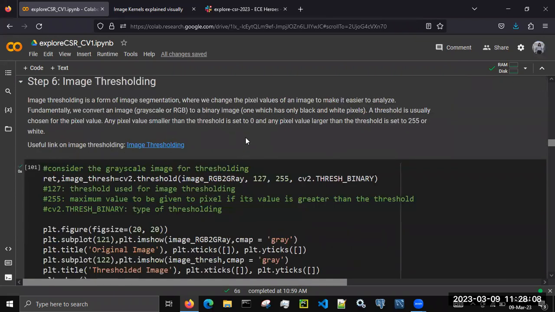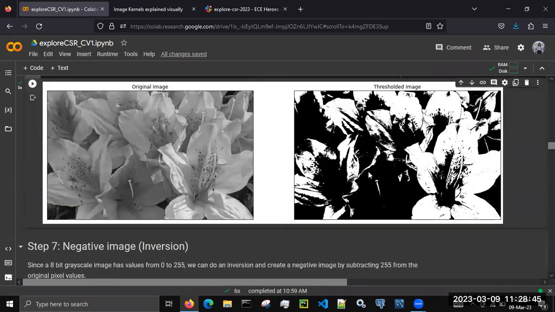Now some pre-processing that we sometimes want to do is image thresholding, where images are too large. We don't want all that huge amount of data, or that huge range for the pixels. So what we can do is try to find a threshold. For example, here the threshold that I'm using is 127. The pixels that have intensities less than 127 are going to be thresholded to 0, and those pixels that have a value greater than 127 are going to become 255. This is just another way of getting a huge contrast in your image. As you can see here, these bright parts become zeros, and the darker regions become 1.